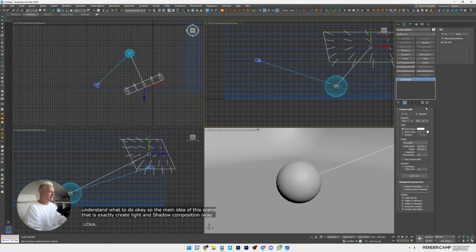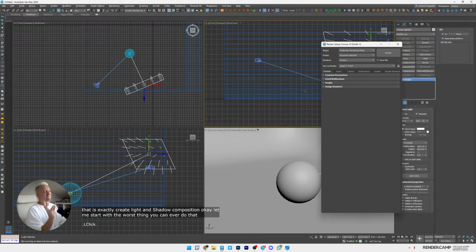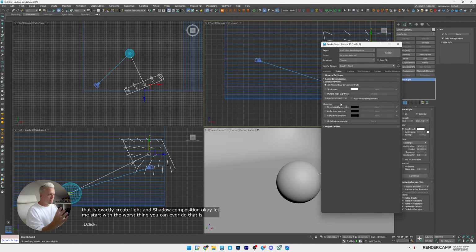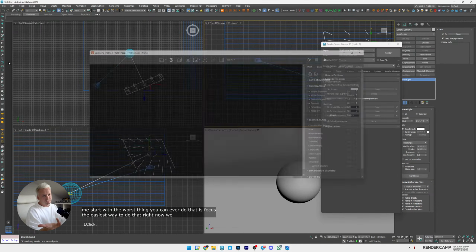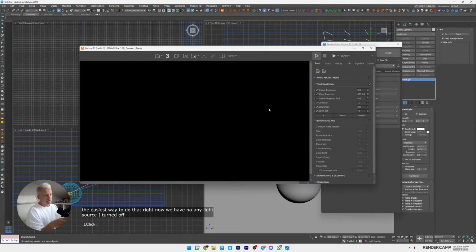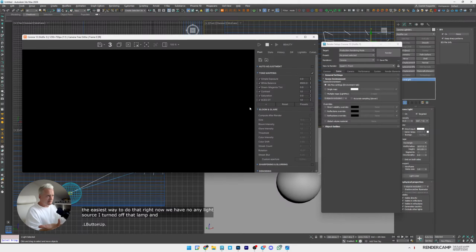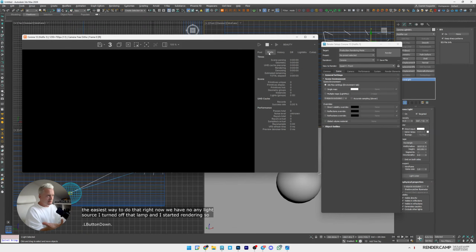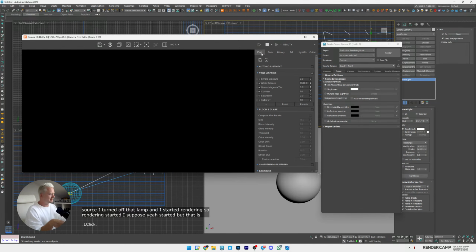Okay, let me start with the worst thing you can ever do: focus attention nowhere. The easiest way to do that, right now we have no light source. I turned off that lamp and I started rendering. So rendering started, but that is a black blank picture.